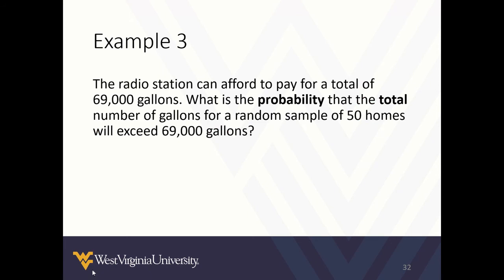So let's take a look at a third example because why not? More practice is better. The radio station can afford to pay for a total of 69,000 gallons. What is the probability that the total number of gallons for a random sample of 50 homes will exceed the 69,000 gallons?